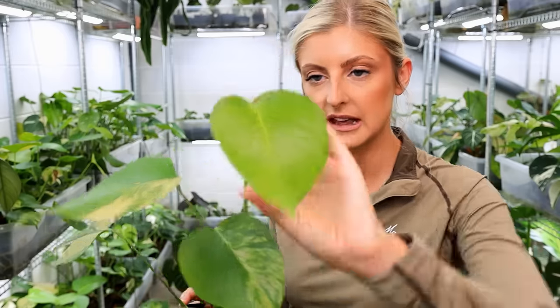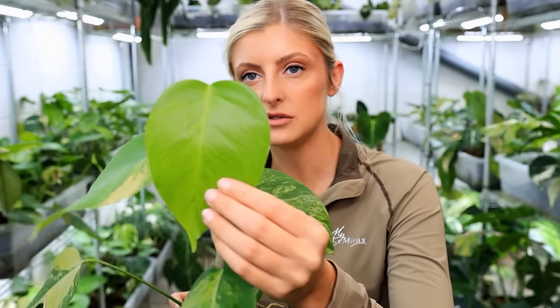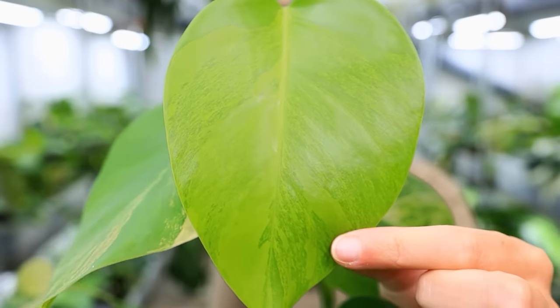The only thing you have to remember about yellow variegated plants, not everything, but a lot of them, is that it's what I like to call Polaroid variegation. So although the leaves look variegated like this here, what you tend to get is that first. So you should be able to see that it is there and it's going to develop, but it's not completely present from the get-go. So hence I call it Polaroid.